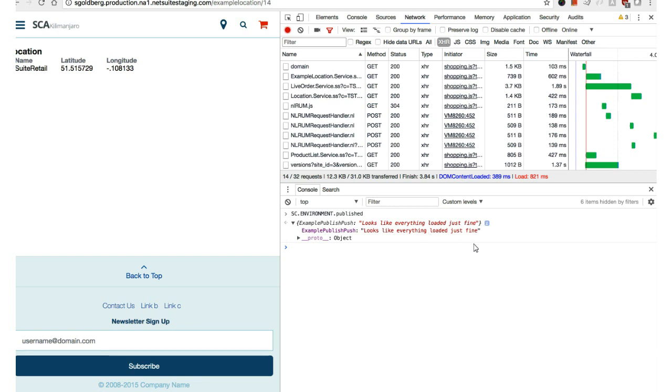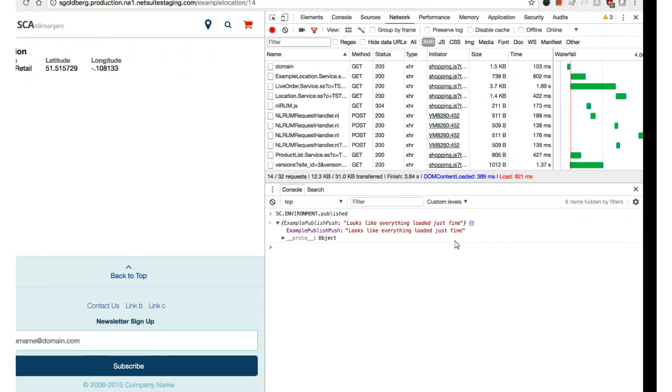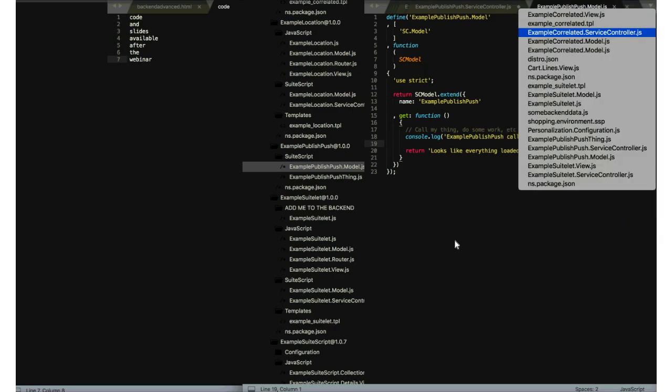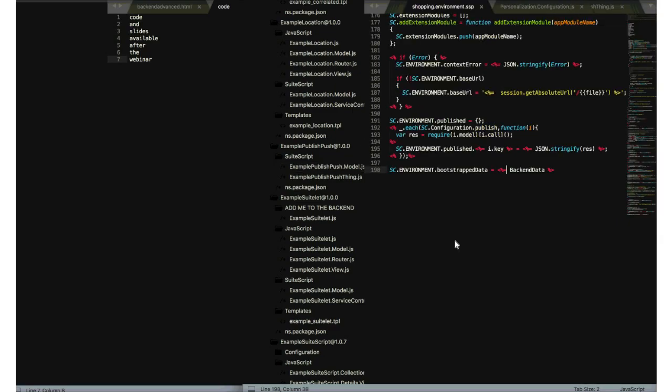The way this works is you can see at the bottom here where we set the key and then the stringified result that comes back when you call it.